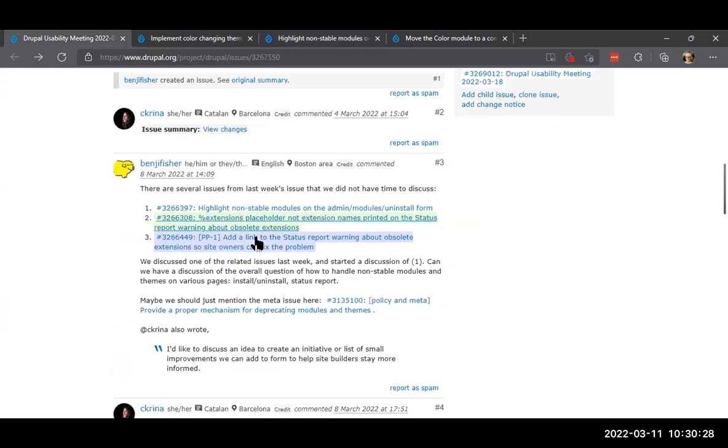There are these other issues which we could also take a look at, which are related, and I believe there's a meta issue here, which is more broadly about providing a mechanism for deprecating modules and themes.